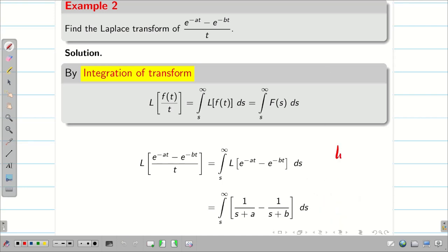Now we know that the differentiation of log x is 1 by x. So the integration of 1 by x is log x. In general, for 1 by x plus a, where a might be any constant, x plus a or x minus a, the integration is going to be log of x plus a.